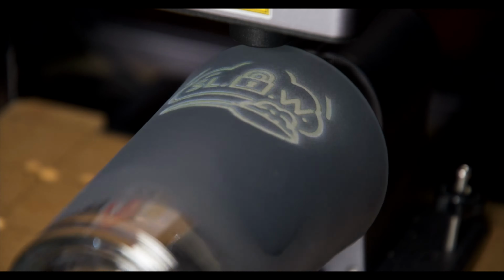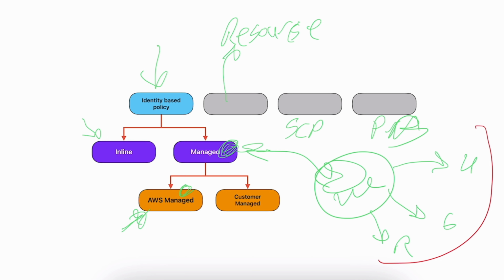The first are the AWS managed, like the administrator access policy or the SSM managed instance core policy, the ones that we've already used. Those are built and managed for us by AWS. So all I have to do is take that managed policy, attach it to whatever I want to, and Amazon keeps that policy up to date. Now, that's good or bad.